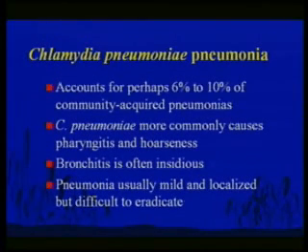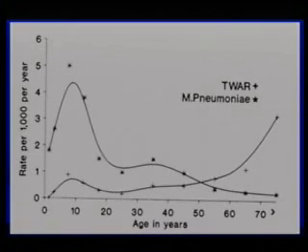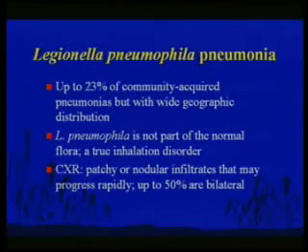Chlamydia pneumoniae, we have not diagnosed here very often. It's a tough diagnosis to make, and we don't have good ways to diagnose it yet, although there is a serology available. Most commonly tends to cause an upper respiratory infection, but can cause a pneumonia. And this is another cause of atypical pneumonia, but it tends to affect an older crowd than mycoplasma pneumoniae, making the point here that this is mycoplasma pneumoniae by age group, and this is chlamydia pneumoniae shown here, tending to affect older folks. Chlamydia pneumoniae.